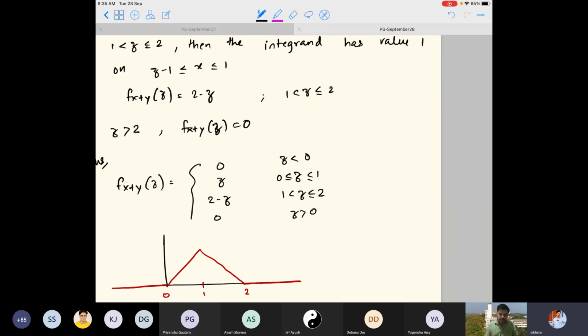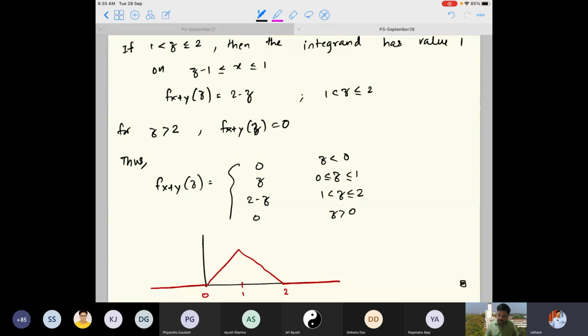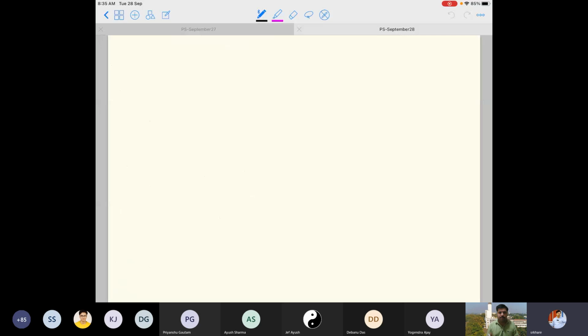Is that okay? So let's move to another example. This is only about how well you can do, and how quickly you can do, these integral computations, right? If you remember your integral calculus from your advanced calculus course well, then these things are not really very difficult. Okay. Let us take another example.